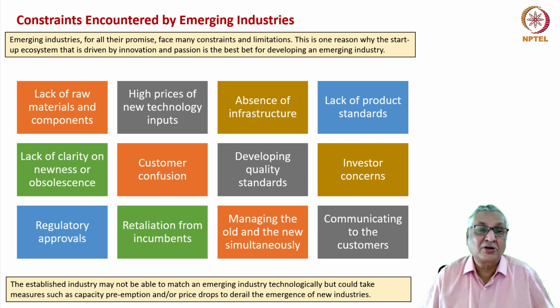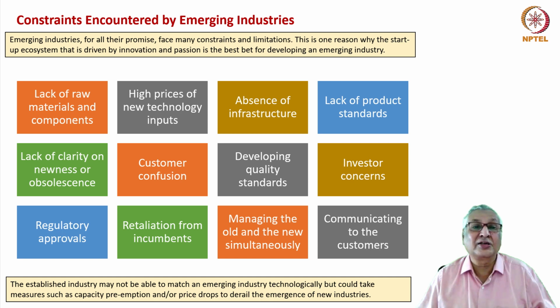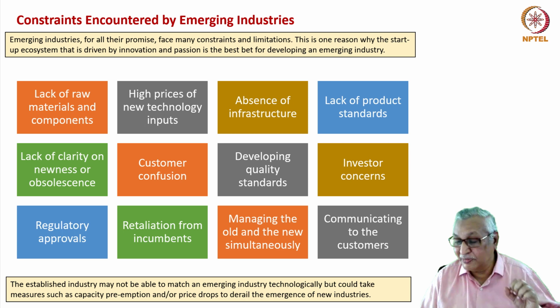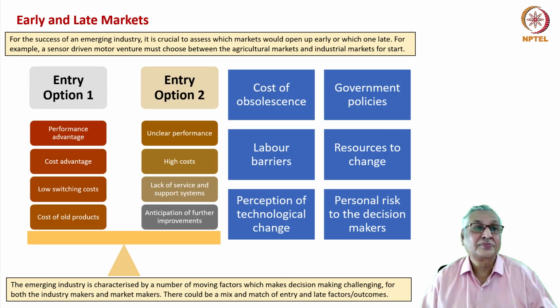Usually, the established or incumbent industries have facilities that have been established several years ago. So these are all like depreciated plant and machinery. It is possible for such mainstream industries to drop prices precipitously and make it difficult for new industries, new players based on new technologies and new facilities to enter. These are all the barriers that are created by the concept of entry deterrent pricing, which I have discussed earlier.